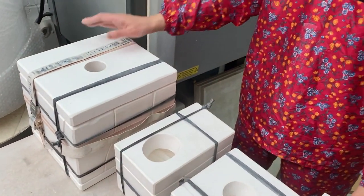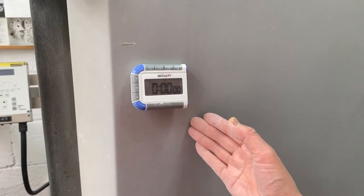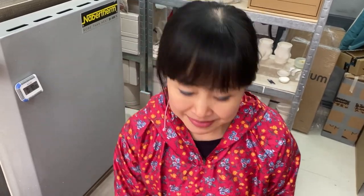Basically, we start with the bigger sized parts because the waiting time is longer, and also it's nice to have multiple timers like this so that you can do several tasks at the same time. Anyway, let's start pouring the slip in.